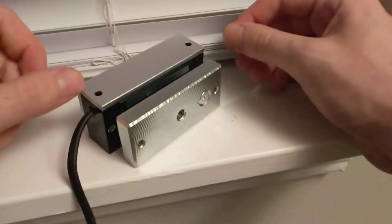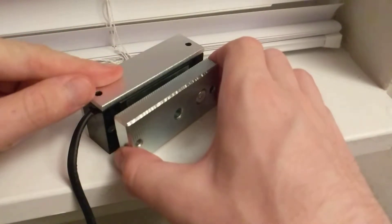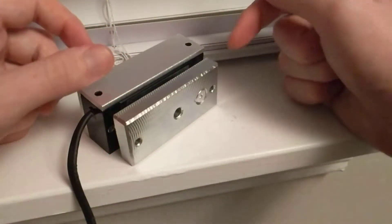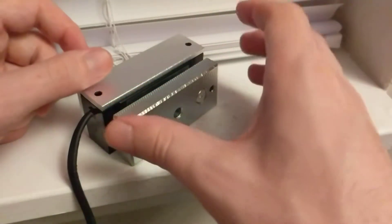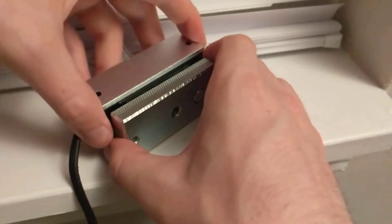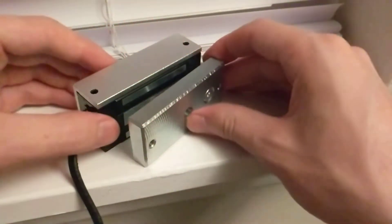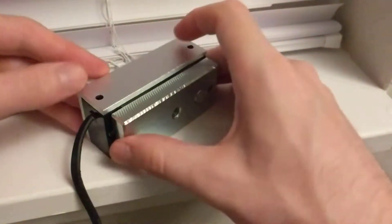Pretend there's a door here. As you'll notice, even when the plate is very close to the lock, it's not fully engaging — the magnetic field isn't that strong; it's not like a rare earth magnet that just sucks it together. Your lock isn't going to work if this plate doesn't actually press against it. Even very close, I can barely feel it and I can easily open the door.